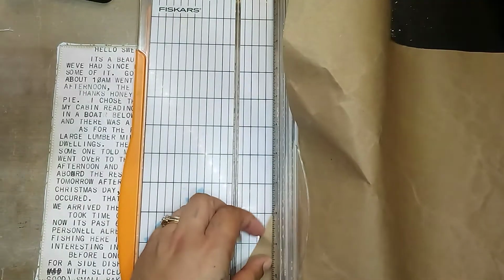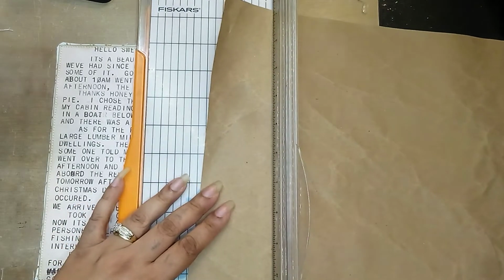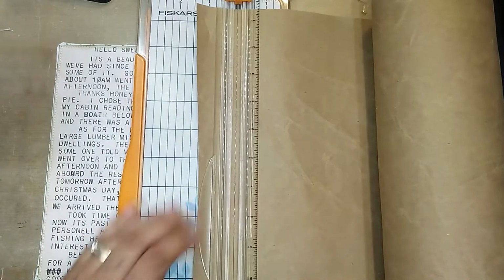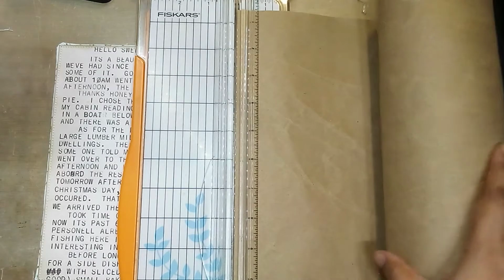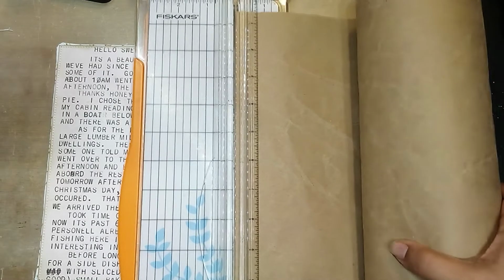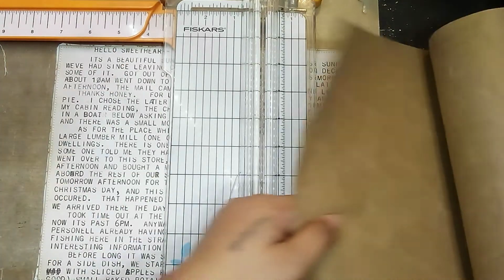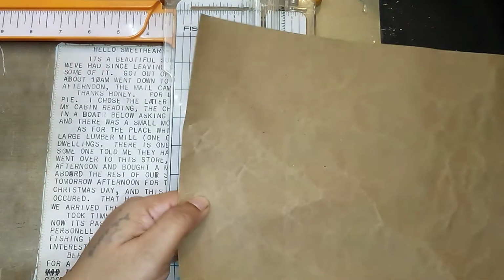So first, maybe we should just cut the edge just so we know for a fact that it is a straight edge. All right. It's a little bit tricky only because it's on a roll. And it was a little bit uneven, so we don't need that. Let me move this up here, open this arm, and let's try and see if we can just do it from here.